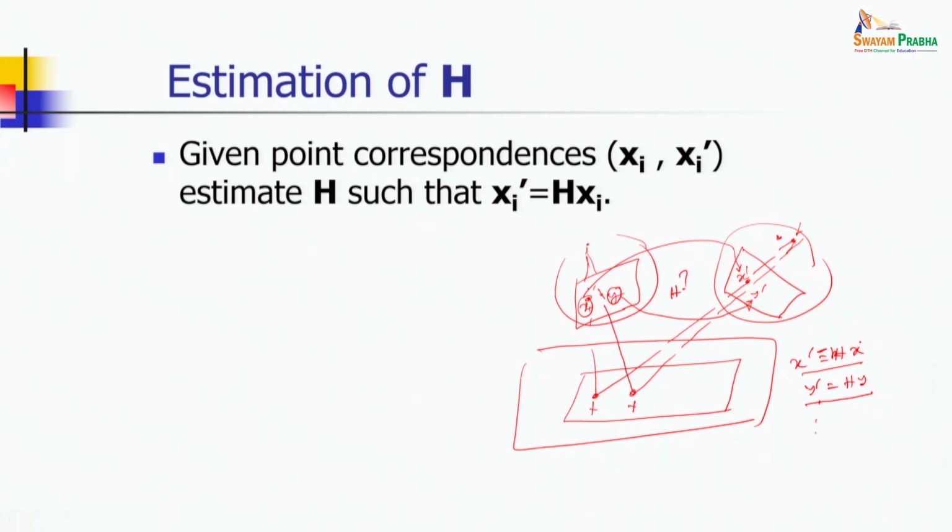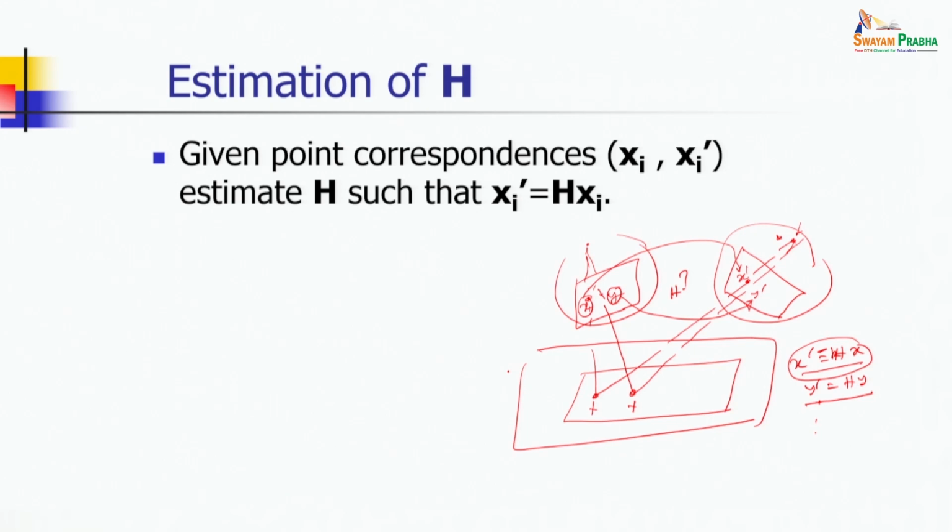So what we can do, we can express these equations. It seems there are three equations, but to disambiguate these scale relationships, we can express them in the form of non-homogeneous coordinate relationships. That means we will be relating with the non-homogeneous coordinates, where the scales would be taken care of. And then we can set equations. We can show that from each point correspondence you can get two equations, and I will be discussing that.